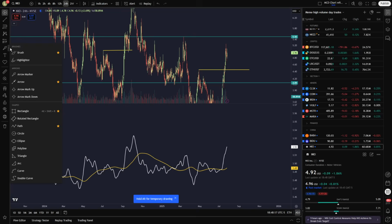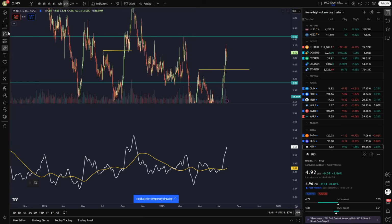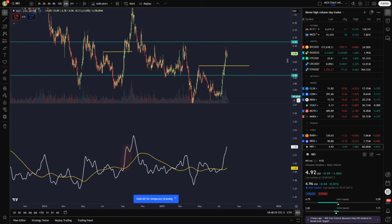When I look at the 24-hour time frame, I'm going to stay on this tool. Notice here on that previous rally from last year, I'm using it because I think they're very similar, because they both bounced off a higher low on the 200-day moving average. That's when it made a higher low, and I was calling that out. If you take a peek here, there was a noticeable pullback. It's funny, it's spooky how it's almost at an identical point.